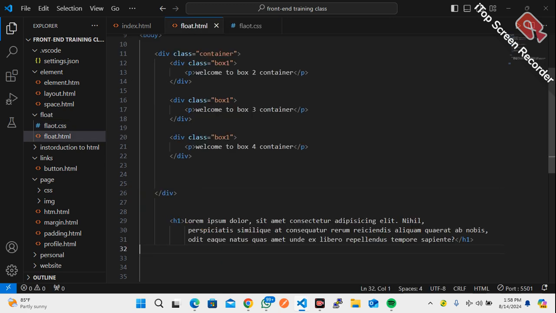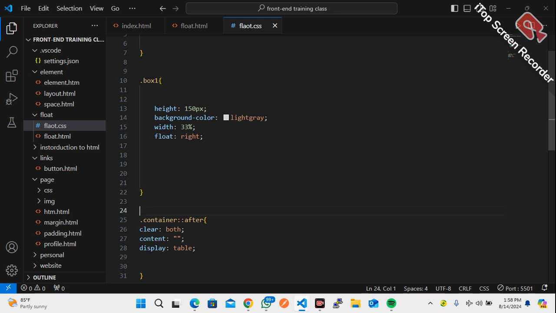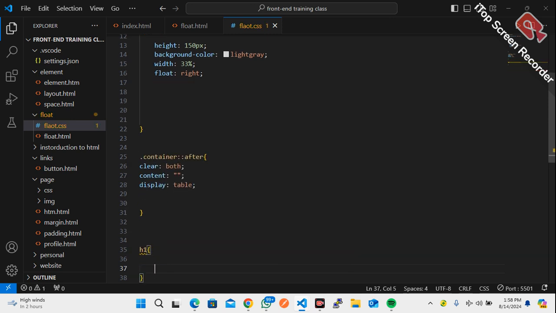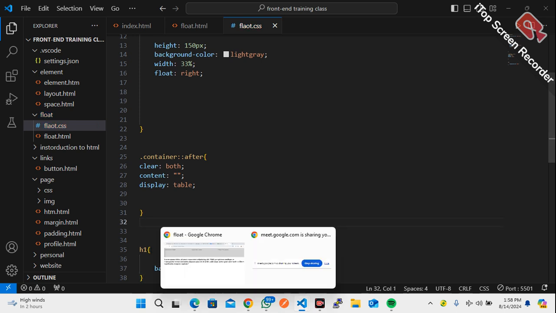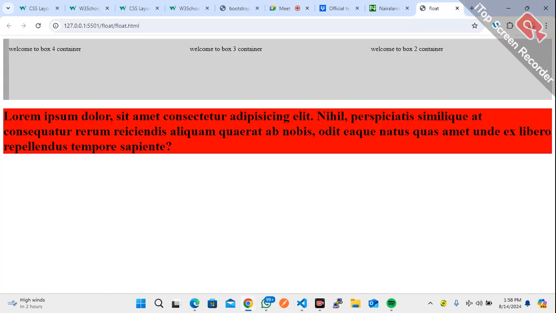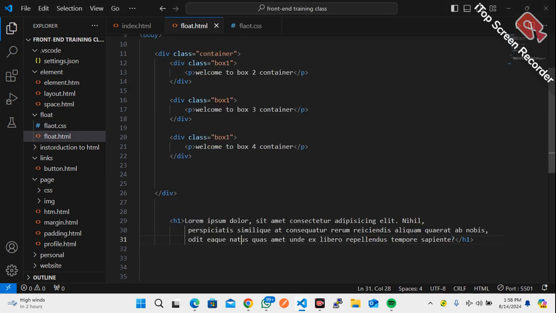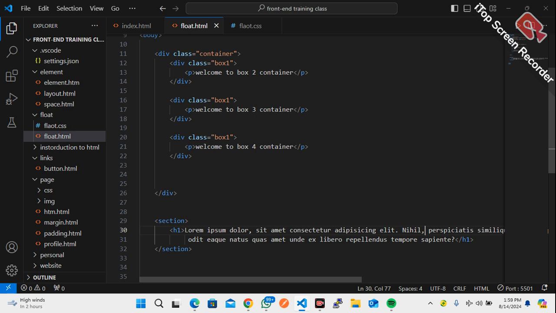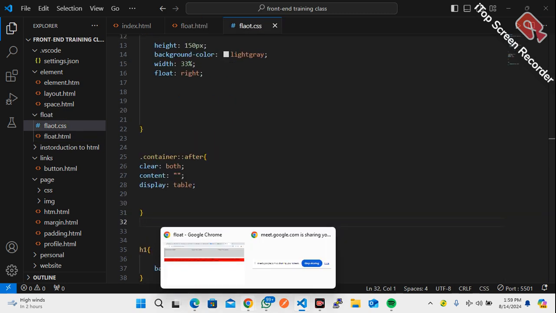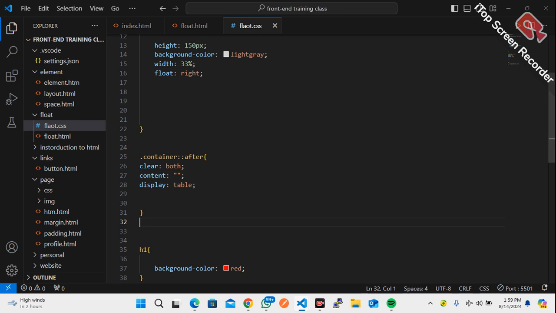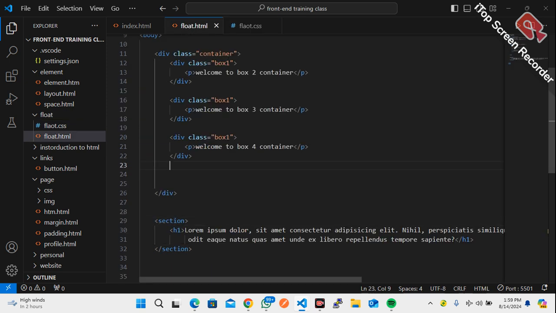Then what we will do, like I said, is to call the clear. The reason why we are calling the clear is because if you look at this, the background is everywhere. It's taking all over the background of this. So we need to call the container. So the clear will talk to this one here. So call the container after, then after you have clear to put. When you do that, you can see nothing happened, right? Good and fine.